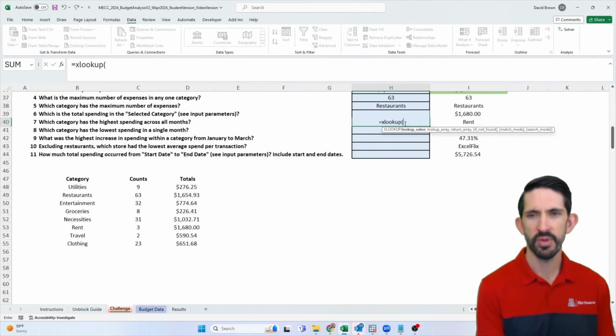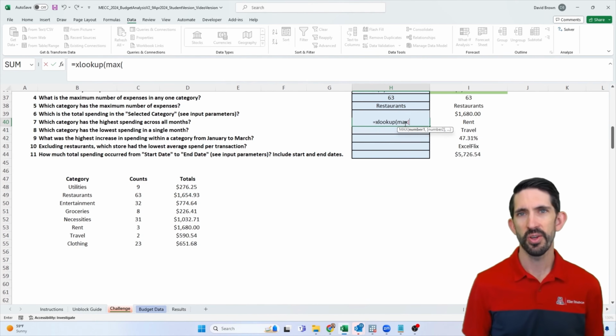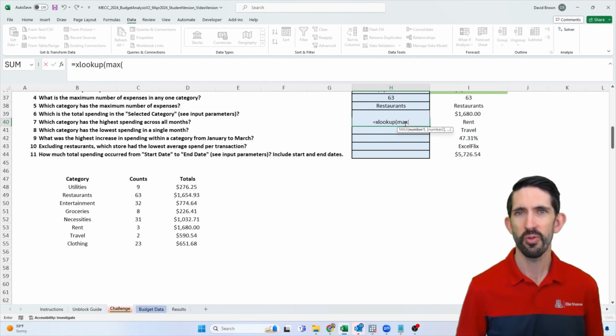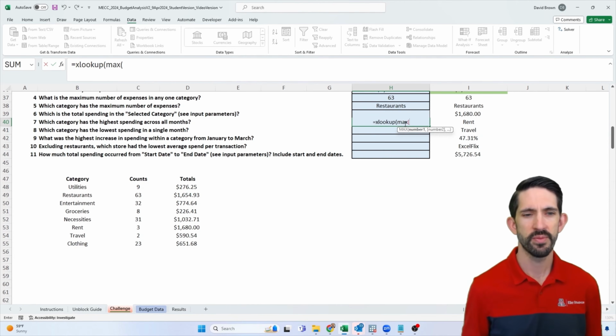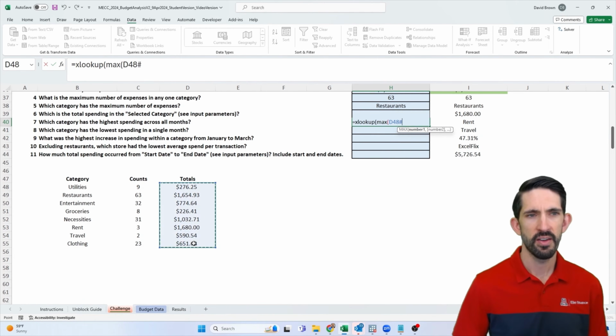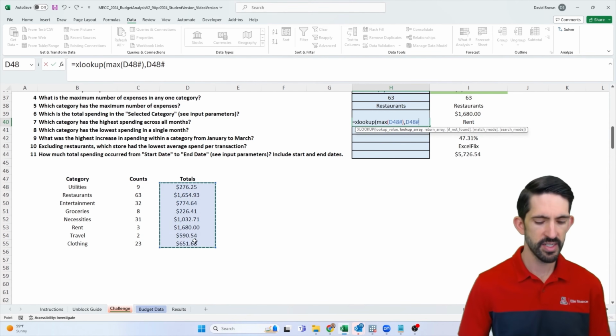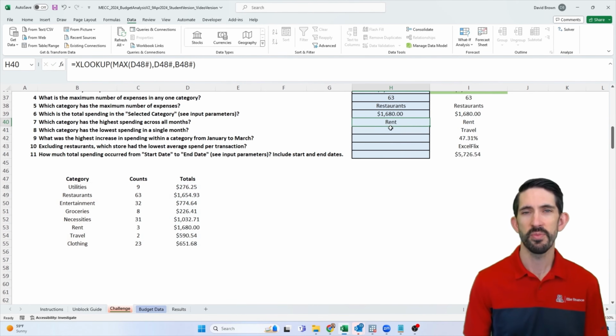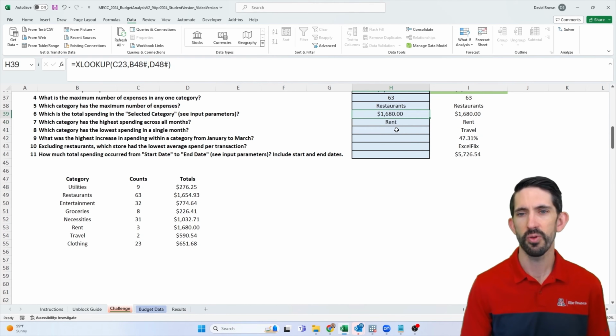So let's do an XLOOKUP here, where we put a max inside of it. So here it's the idea of nesting formulas inside one another. You can do this as much as you want. It can make it harder to tell what's going on in a formula. It's just going to look more intimidating. So often it's best modeling practice to break things out, particularly when other people are going to use them. But in some cases, it can be convenient to combine them this way. So we're going to do a max of that data. And where are we going to look that max up? Well, in exactly where we found the data, and then we're going to return back our category. So here we see that rent was the maximum category, which was also the category we were looking for.